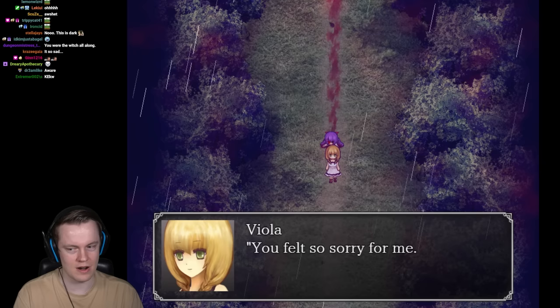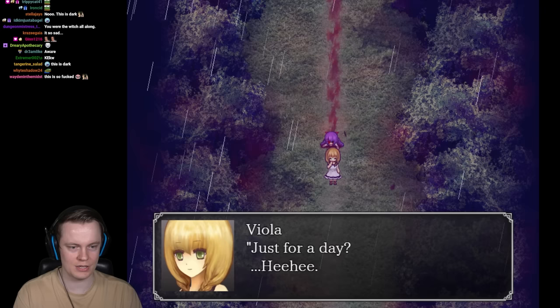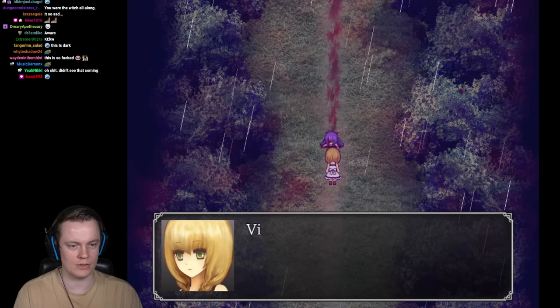You felt so sorry for me. I couldn't even move from my bed. That's why I used my magic to trade bodies with you. The plot thickens. Just for a day. Hee hee. Maybe I did promise that. So the good ending is dying. That's why there's so many ways to die.